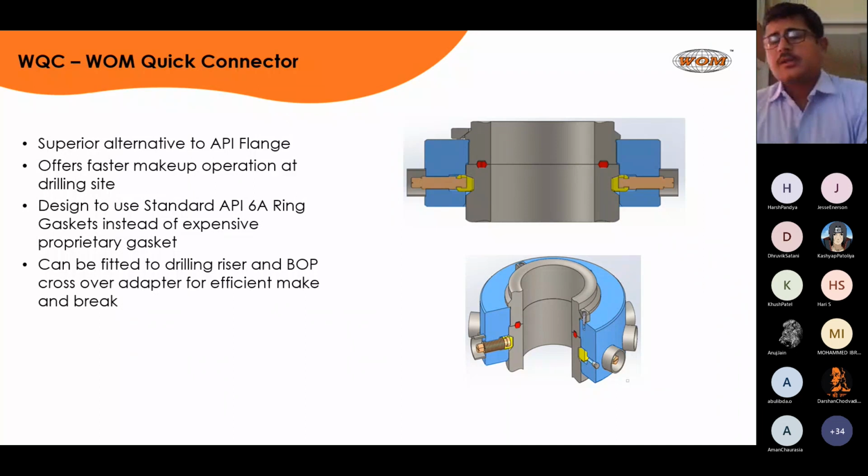In many cases, the customer will be drilling multiple wells on a particular site. Their drilling rigs and the completion rigs might be different, so they want to do batch drilling. Only one rig is coming and drilling two sections, and then that rig is moving to the next location and drilling the next two sections. In these cases, this quick connector helps a lot, because this connection will not take more than half an hour to make and break, as compared to 2 to 4 hours in the case of flange connections.